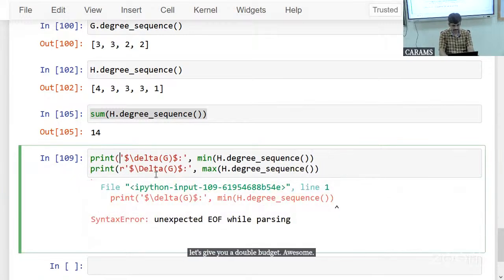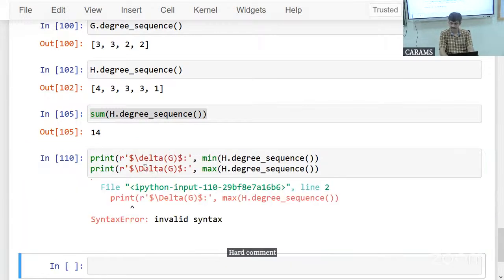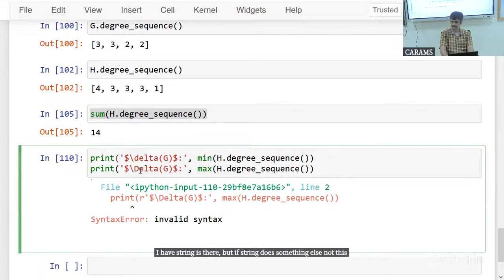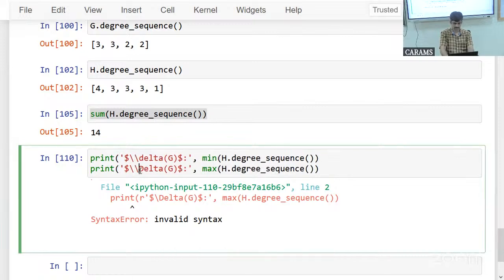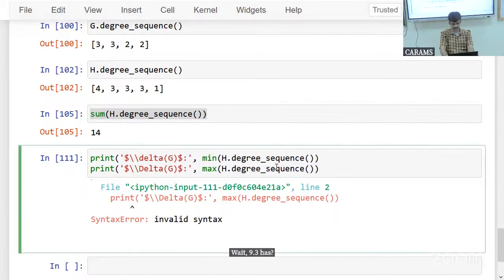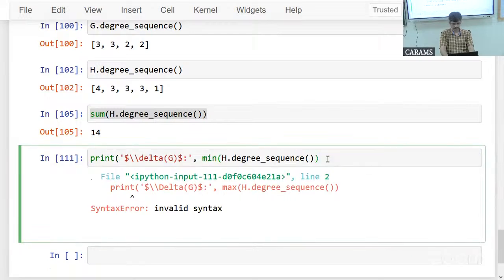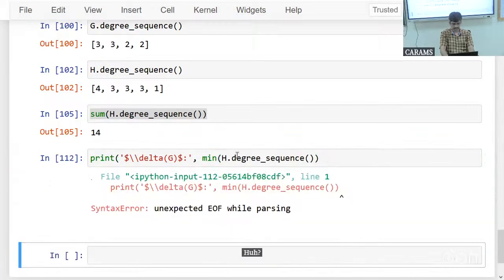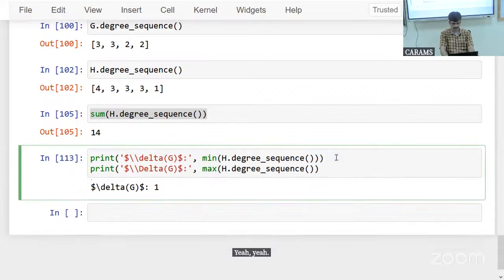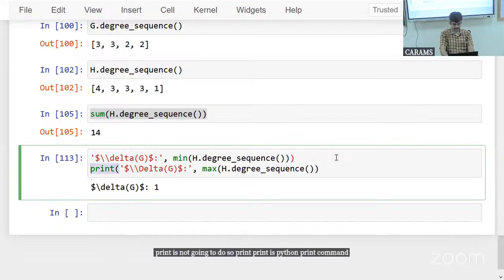Okay, now I will show the R command. R or F? No, F string is there, but F string does something else, not this. Print is the Python print command, so it's not going to do this correctly.